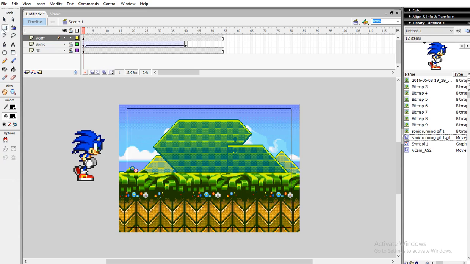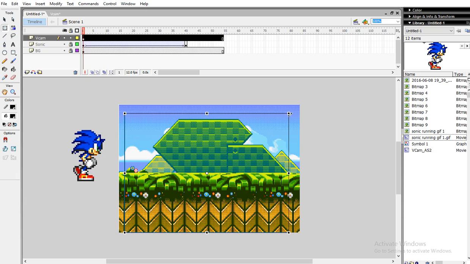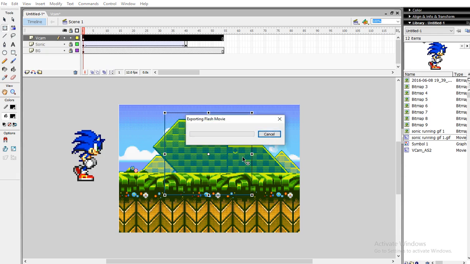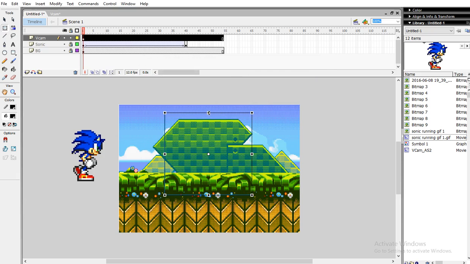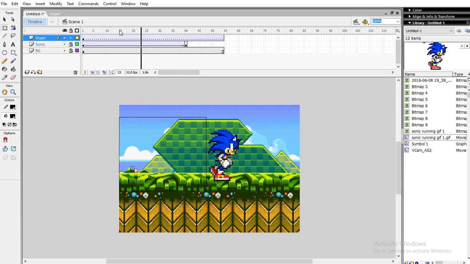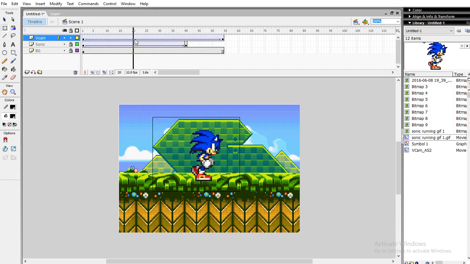There we go. Now I'm going to resize it. Oh, that's embarrassing. So I'm going to resize it just to this. So anything inside this box, it will see. Now I will only see inside that box, okay? But I wanted to do more than that. I wanted to follow my character along. So what I'm going to do is put it right there. That's where it starts. And I'm going to create a motion tween with this. And then at the last frame, I'm going to have VCam be over here. So now it'll slowly move across the screen.